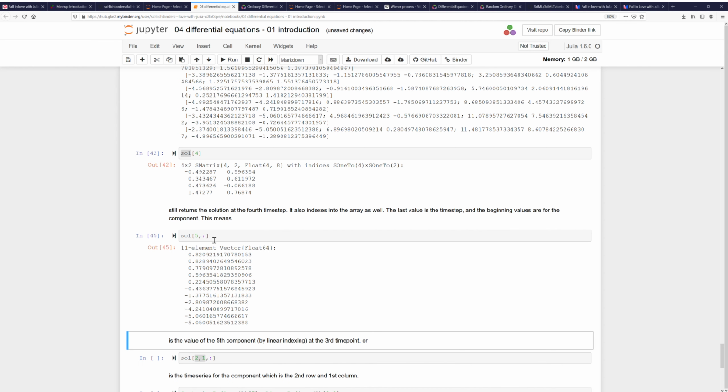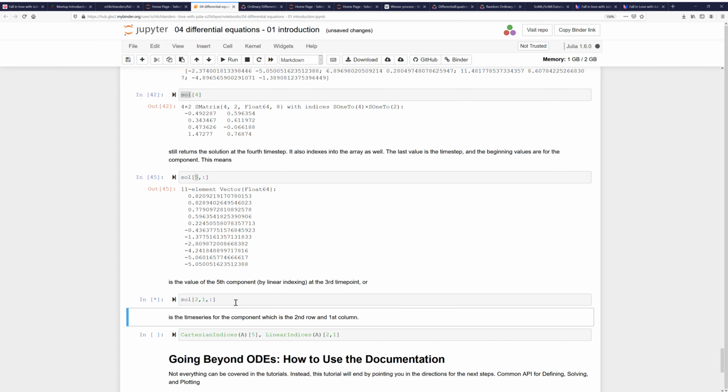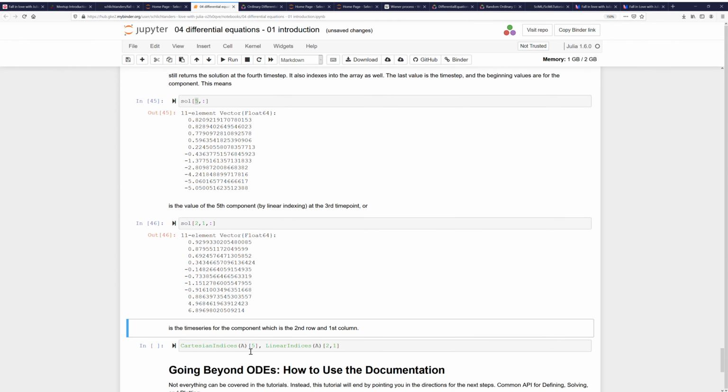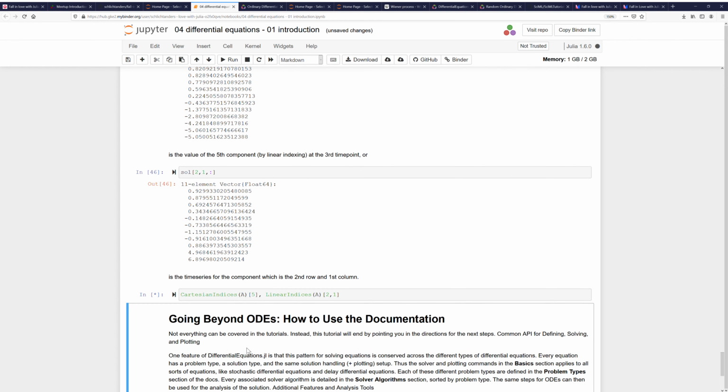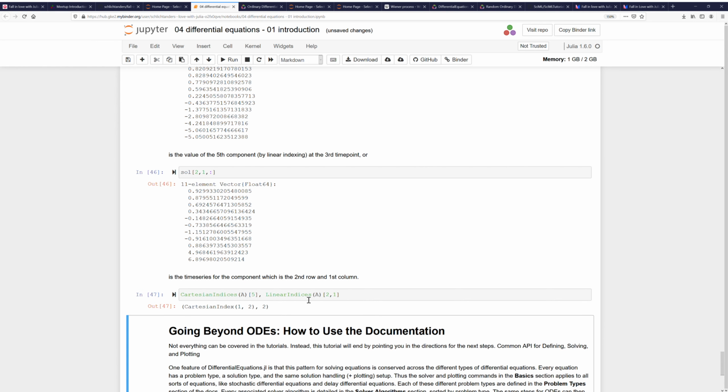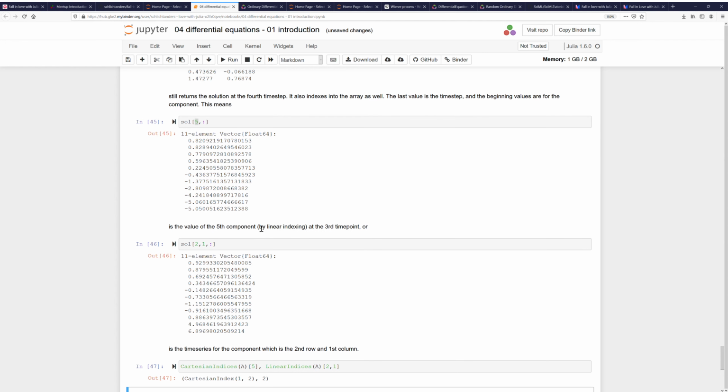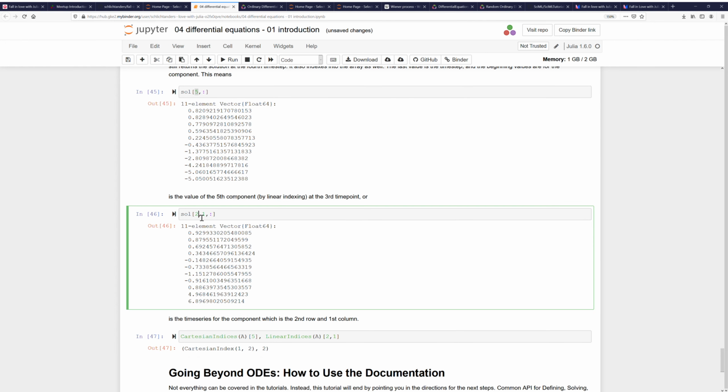So let's first change this. If you do this to a column, actually the effect is that you get the whole time series. I think it's the same symbol actually in Python. So you get a vector which is the whole time, and now the fifth element of the matrix. And here it's the 2 and 1 element of the matrix, which is another one. And I just added here the way you can get from the one representation to the other. This is the Cartesian index and the linear index. And this way we can check that the 5 should equal 1, 2. So this should now be the very same, and it very much looks like the very same.